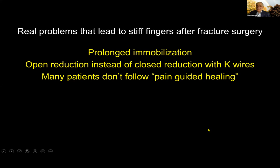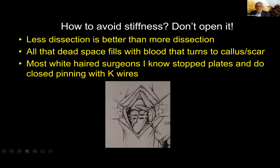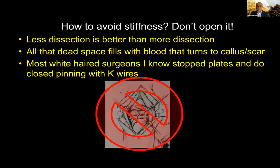How do you avoid stiffness? Don't open the fracture. So when we open the fracture, I love to do it. You love to see that anatomy, but what happens to all that space? It fills with blood. Blood under periosteum turns to clot. That turns to callus and scar.